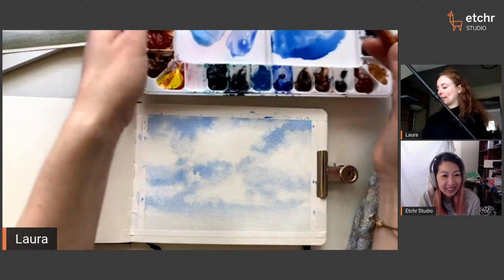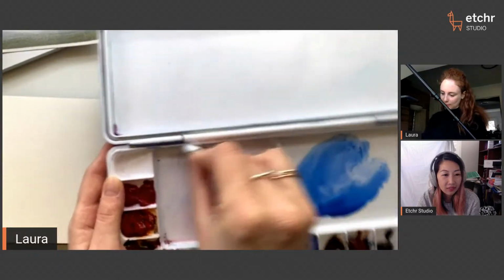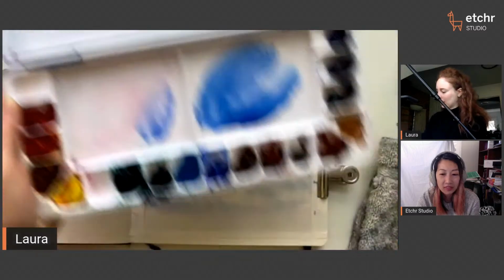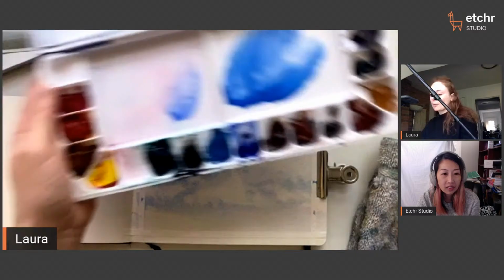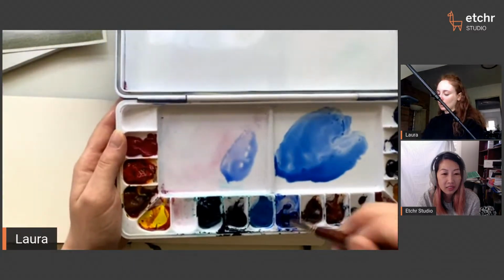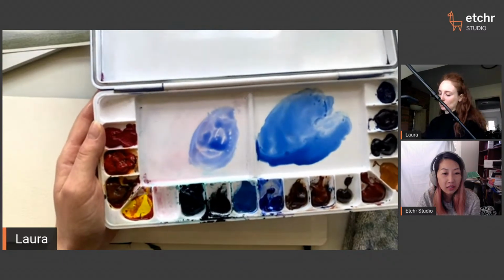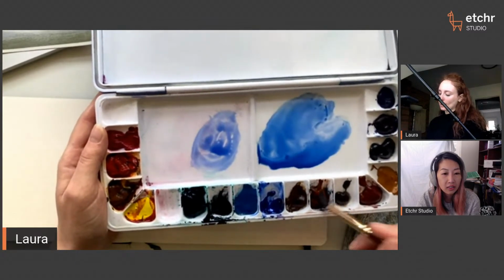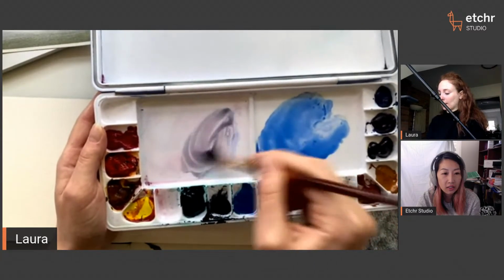Okay, so I'm going to start to mix up my shadow color. I'm just going to get rid of this little bit here. I'm waiting for that wash to dry a bit more before I start glazing in the shadows. So I'm mixing up my shadow mix, which I always use ultramarine blue and burnt sienna. With these two colors you can get a range of grays, and I add a bit more ultramarine or a bit more burnt sienna, depending on if I want a blue gray or more of a brown gray.